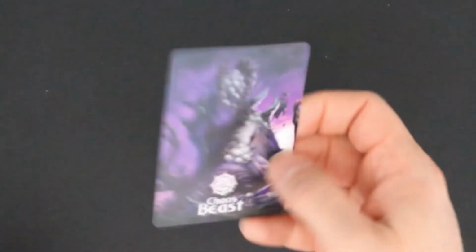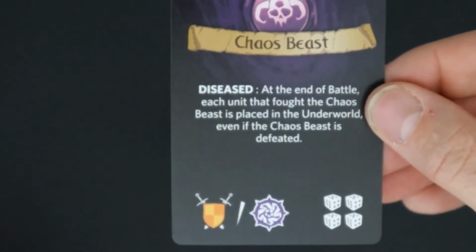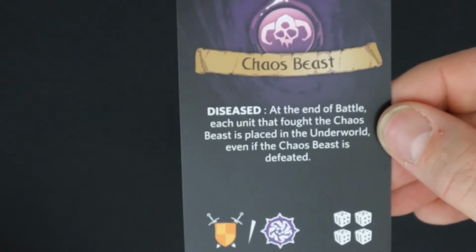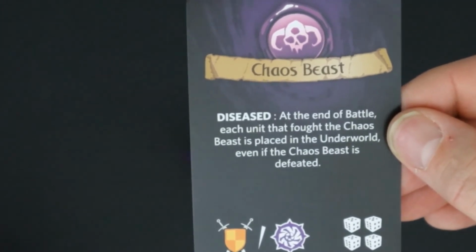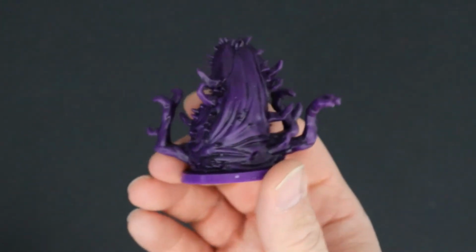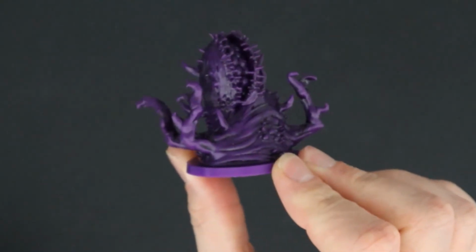Next, we're going to have the Chaos Beast. And put him there. Here's his card, and here's his information. Diseased. At the end of a battle, each unit that fought the Chaos Beast is placed in the underworld, even if the Chaos Beast is defeated. So that's him, and this is what he looks like. Back, and there's the front. So cool little mini there.